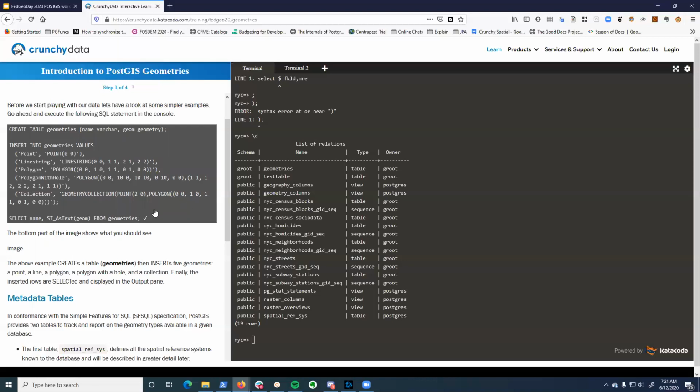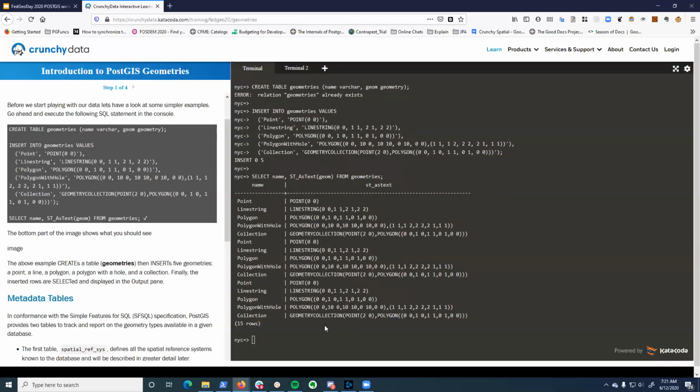And then what we do at the end here, select is the way you query back your database. So we're saying select the name, and then we're doing a function on the geometry column, and the function is called st_as_text. So for every row, give us the name, and for the geometry column, run this function st_as_text, which you'll see turns it back into what we put in, right? So if I do this, let me copy and, actually I'll click here, and now I've inserted 15 rows into my table. But you'll see it gives back this st_as_text, right? And it looks exactly like we did.